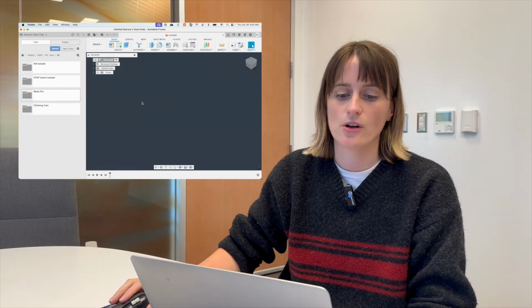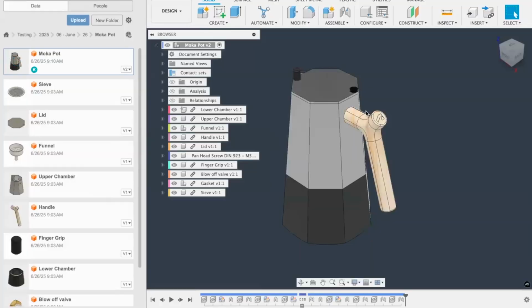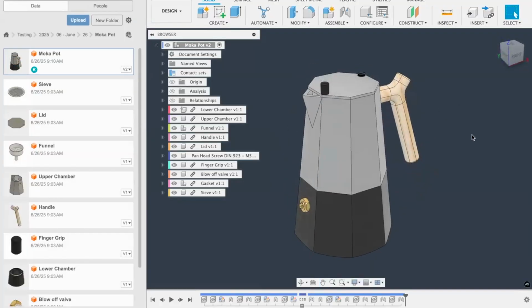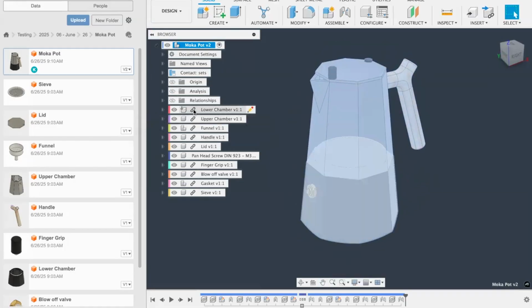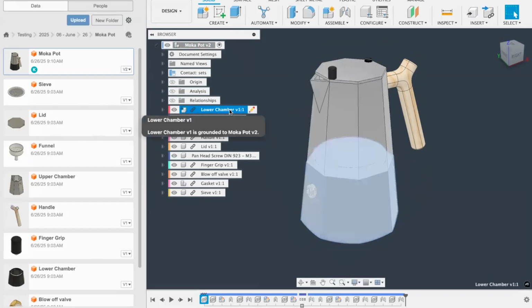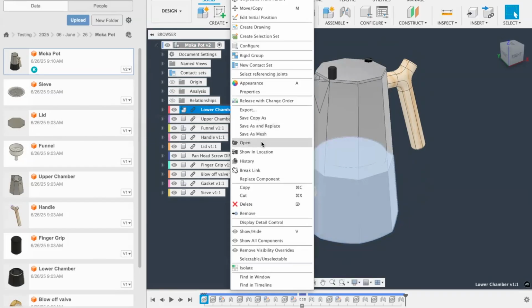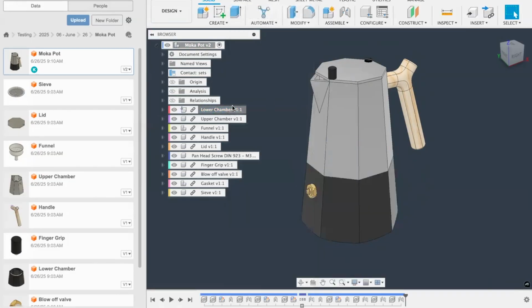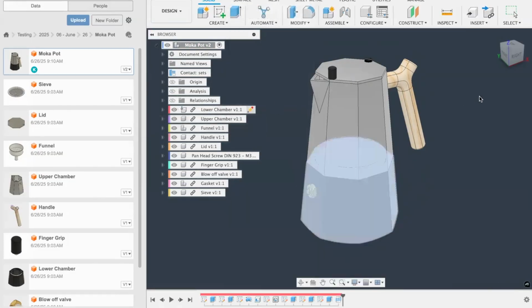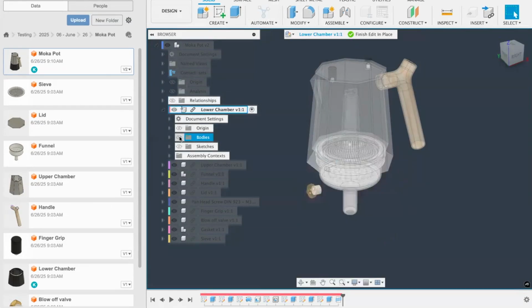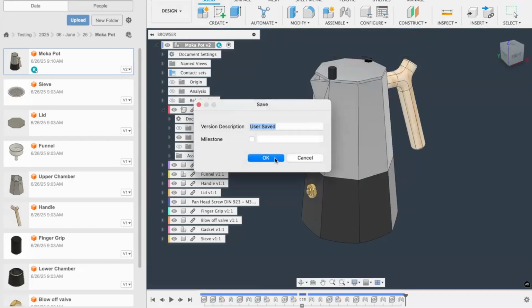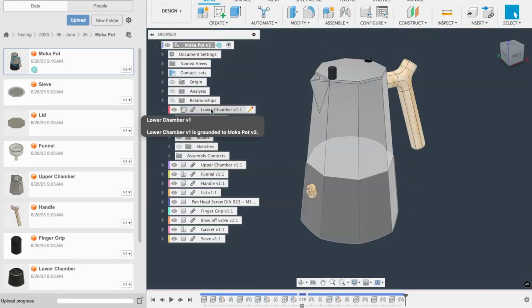So I have a couple examples to show how you might do that. This is one of the samples. This is the classic way of designing a Fusion part, where you have one assembly file, and within it you have linked components. See this little link here? That is actually a separate file in the data panel too. If I wanted to edit this lower chamber, for example, I could right click on it and open that file. Or I can use edit in place to edit that component and make changes here. If I make a change, I'll just toggle visibility, turn something off and on, and finish it. Now when I save, it's going to save both that top level design and this design here.